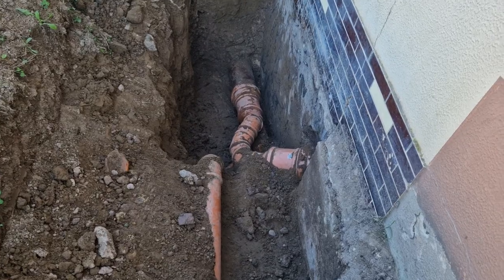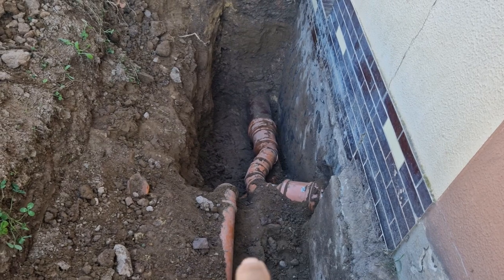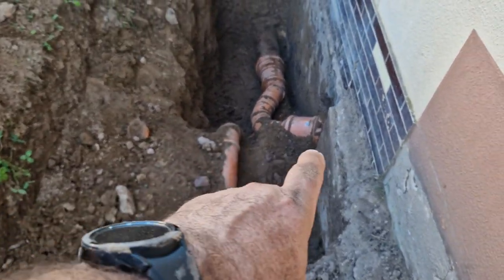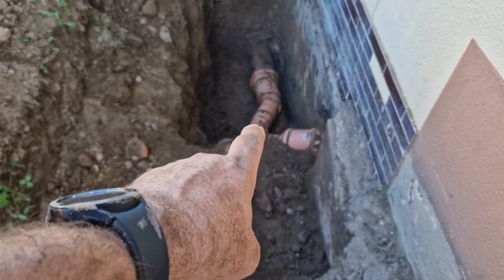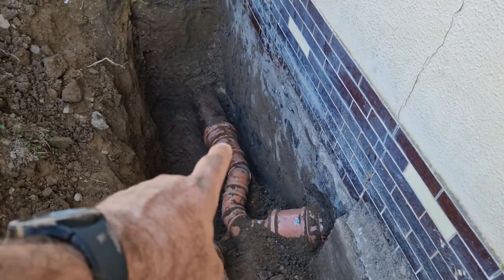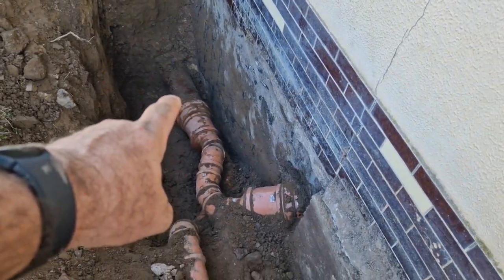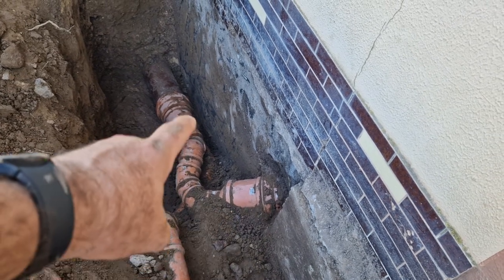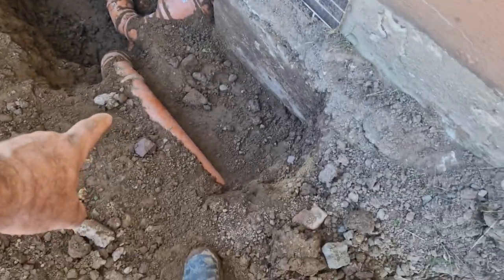All right. I think that's going to do it for the day. The GoPro died, and now I'm on the phone. So let me show you what I got going on here. Here's the pipe. Well, we'll start with this one. This is the pipe from the new room. This is the old pipe that we had that disconnected itself from that clay pipe right there. So what they did was they adapted it down into the clay pipe.